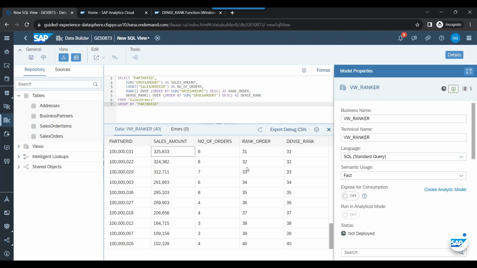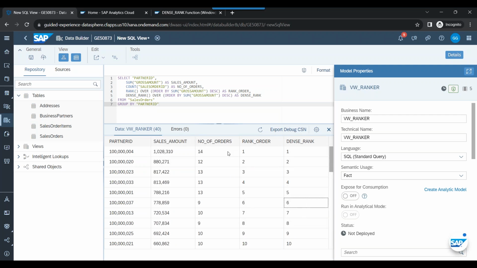In case of a rank function, it will give the same number. I don't think right now there are any customers who have the same sales. If there had been the same sales, this would have been 291863 like the previous one. This would have been 3434 like that. But dense rank will be 3435 like that. Okay. So that's the difference.